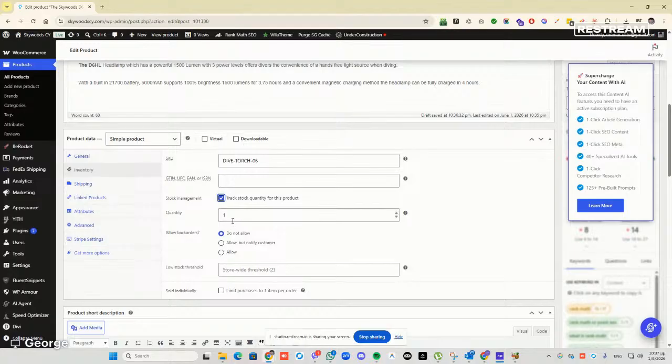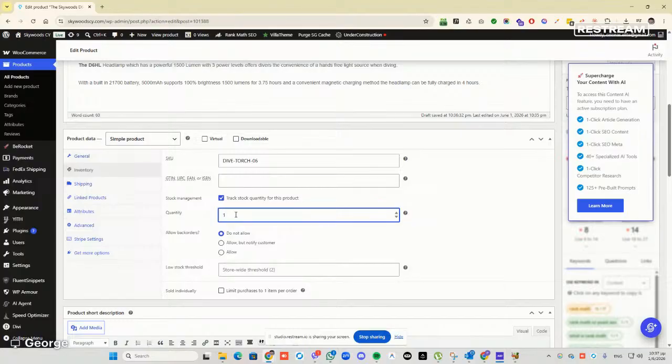The reason you don't do this, I think, on most of your products is because sometimes you might sell some, but you might still have more coming in. I can't remember if you do quantities or not. I'd have to check. But if you gave me quantities, then I probably added them. If there's no quantity for this torch that I duplicated, that means that torch didn't have a quantity in the Excel sheet.